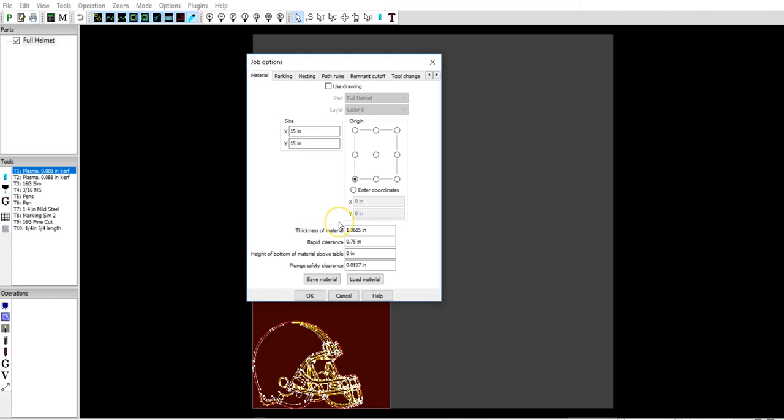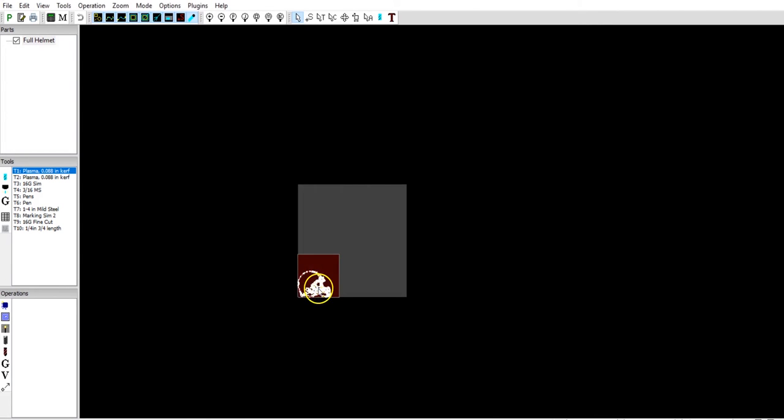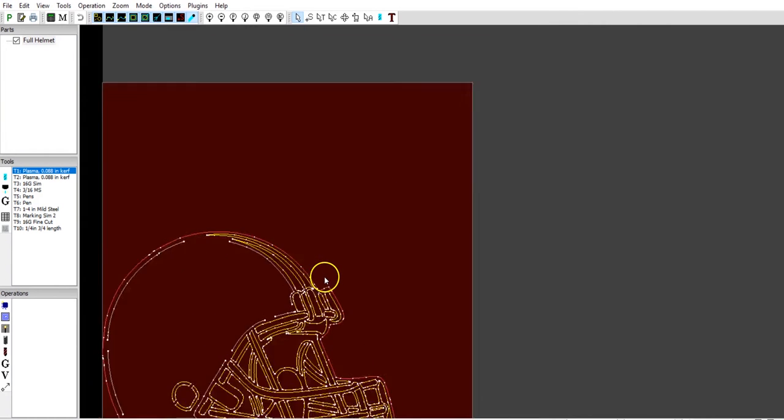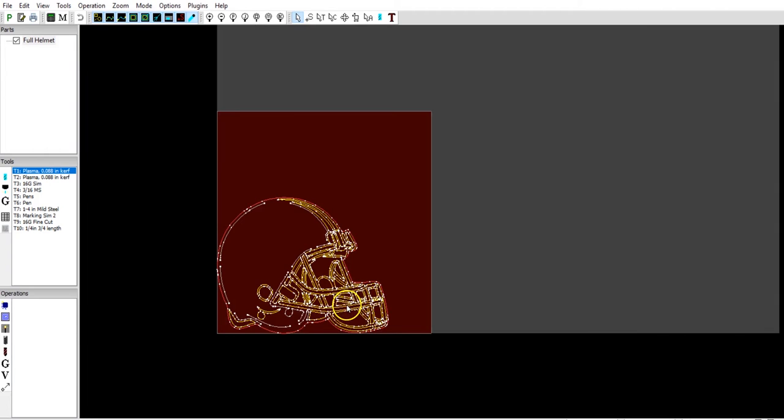That's going to be our 0, 0, and that's how we're going to home or set our 0 on our material when we go to cut. So we're going to make sure that that is the case. If we were to change that around, that does change part placement and a couple of other factors. Keep it here and we will all be on the same page when we're making our cuts. With that being said, we can go ahead and hit OK. And there we go. We've changed our system here.